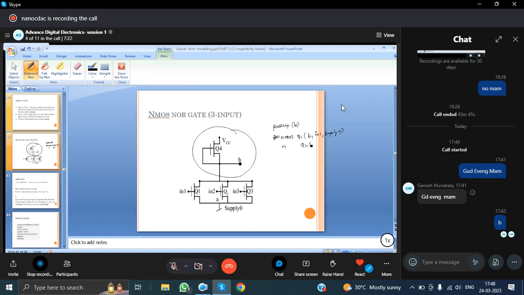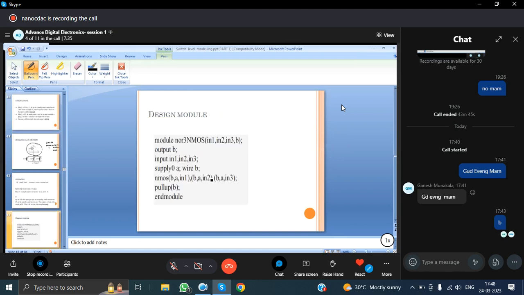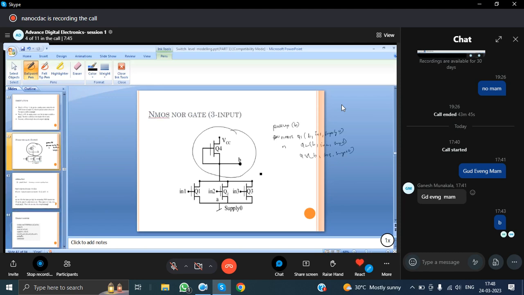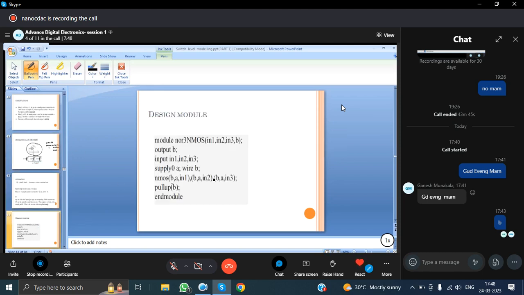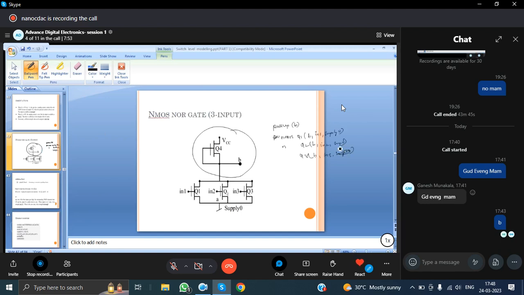For Q2, B is the output, and in 2 and supply 0 are the inputs. For Q3, B is the output, and in 3. Simply write in 1, in 2, in 3; the output is B. Supply is nothing but A, and supply 0 has its own name.